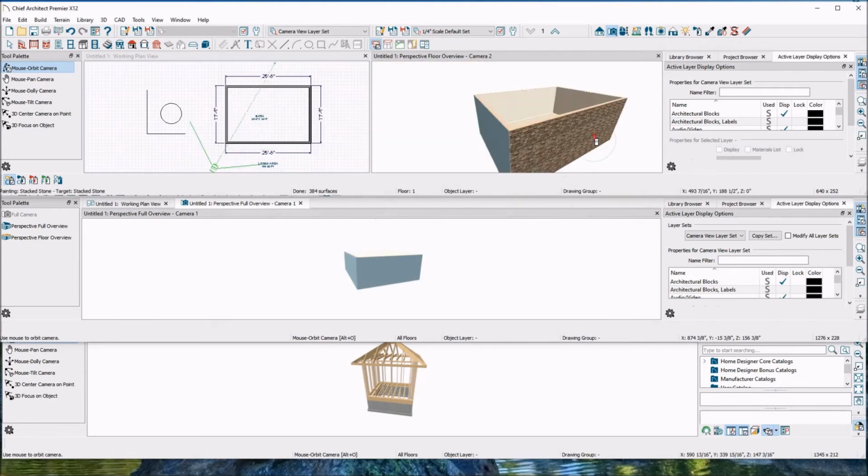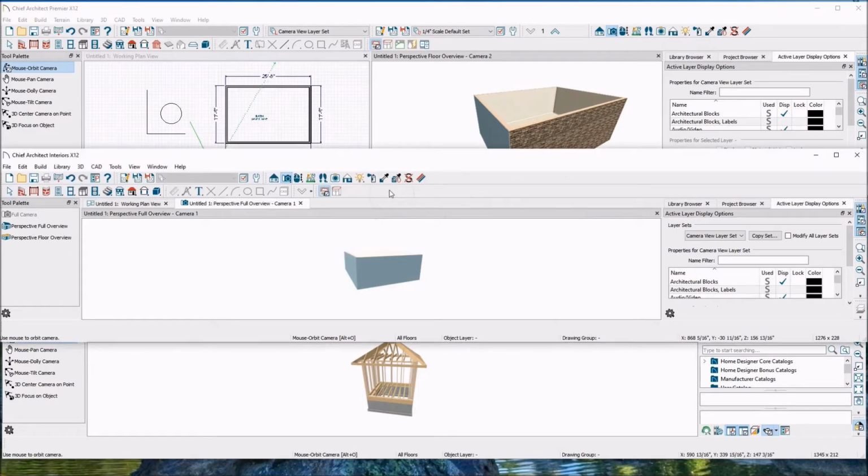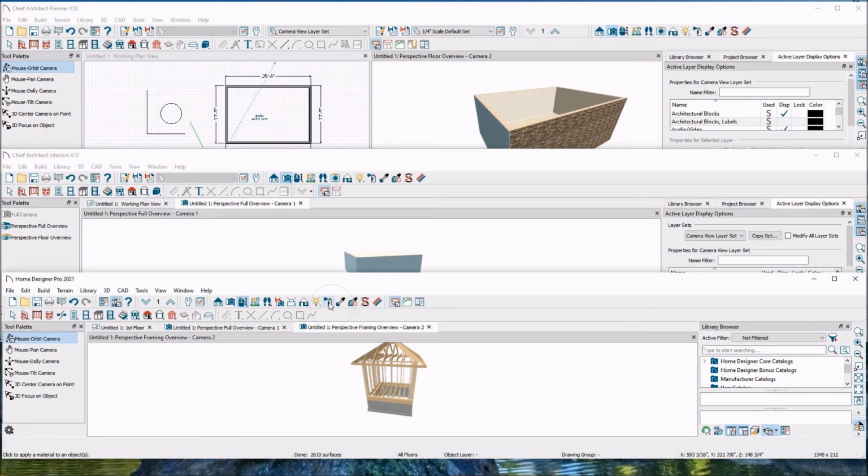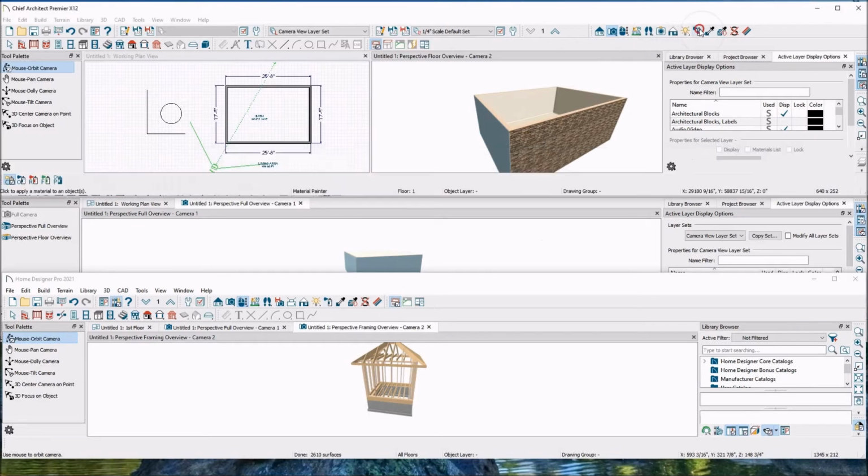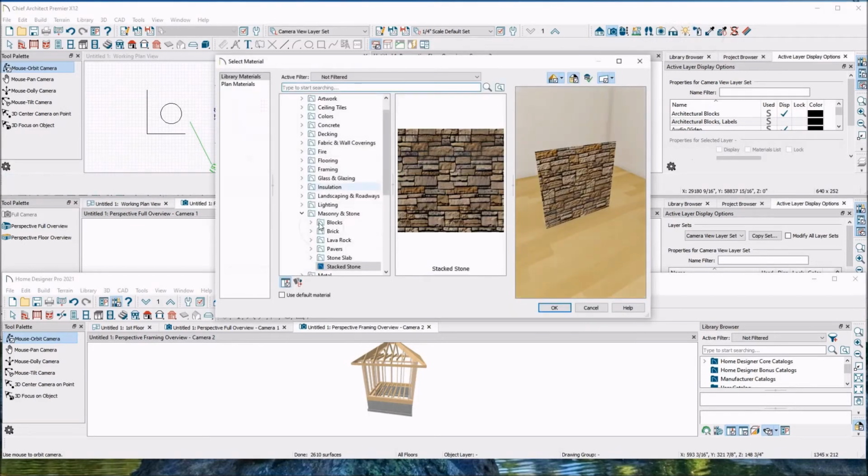So it would be that easy to just change that. So you've got that same tool here, and then you've got that same tool here. The difference in this tool is going to be when we go in here, I can click this and add a new material and make my own.